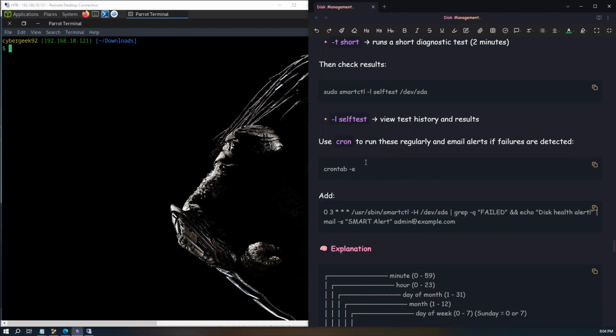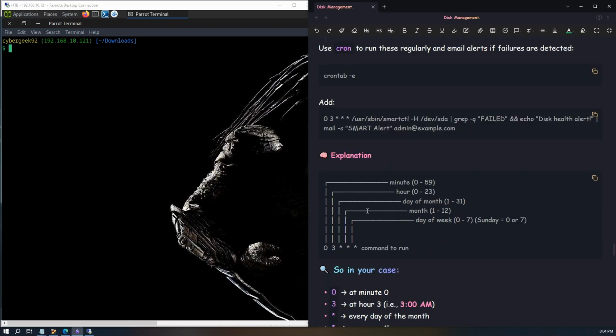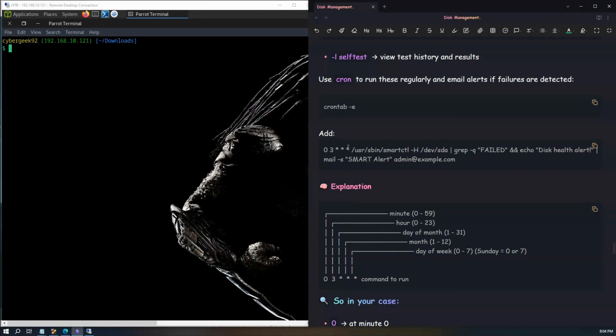So we can also do the same thing. We can create a job for that. For example, we can create a simple job that's going to run at 3 a.m. or whatever time you want the job to be running.